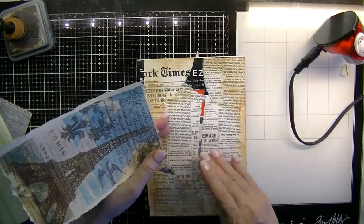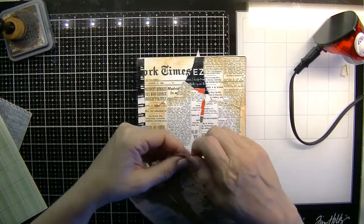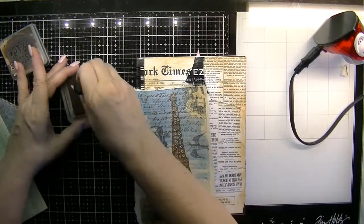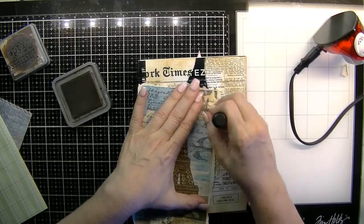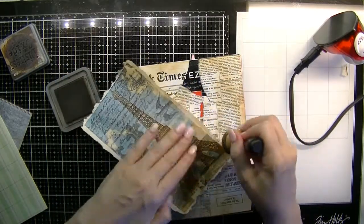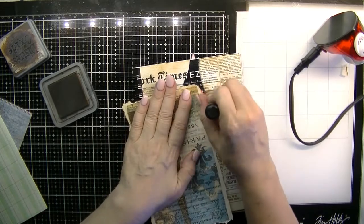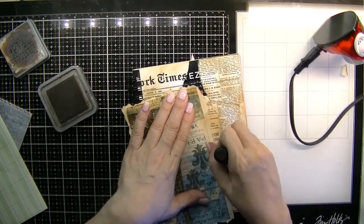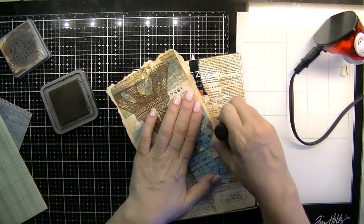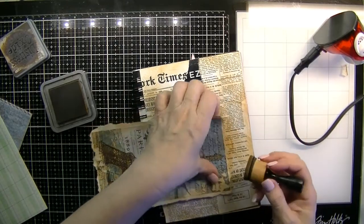If we have time, I'll show you how I did the napkin. It's a little different than using the parchment and the plastic and all that nonsense. Okay, so here we go. That's good enough. Now we are going to do the same thing with this. You could use these in your journal books. You could use these to make pockets. You think about this as just a piece of paper, and you can do everything you do with paper. Just have to think outside the box a little bit.